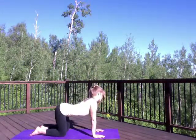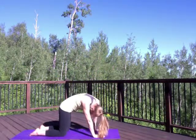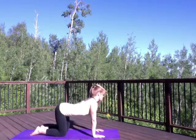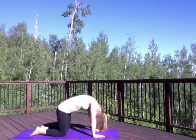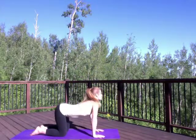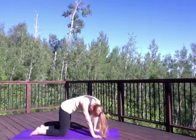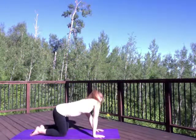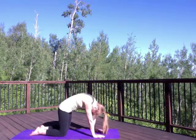And really bringing the awareness home deep inside your torso and feeling where that sense of squeezing and stretching, compression and elongation is happening through all of your inner organs. So gently massaging them. As you awaken the core of your body, your spine, and your muscles, switch directions. Circle around a couple more times. Get all the kinks out and really allow the breath and the body to be connected here. All right, bring yourself back through center.